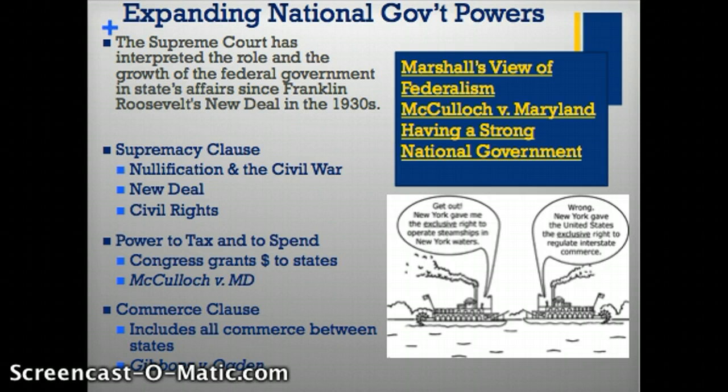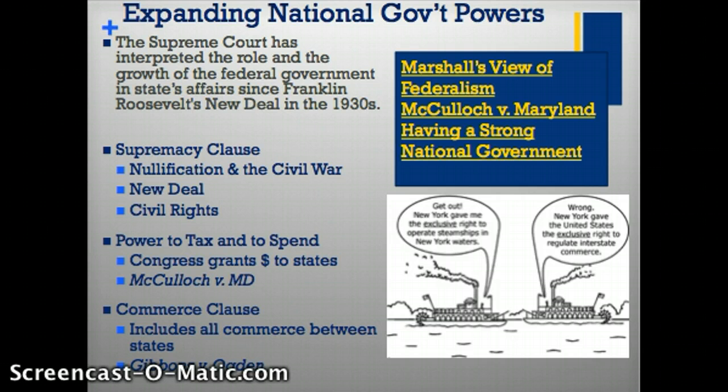So the Supremacy Clause went into effect during the nullification crisis and the Civil War. Okay, so the Civil War was the fact that the southern states left the Union. That was reason enough to conduct war with the southern states to try to make them a part of the United States again, because by leaving the Union, they broke that oath to uphold the sanctity of the Constitution.